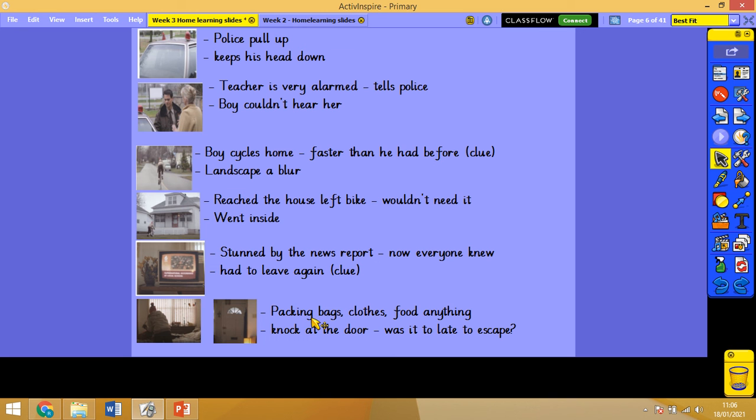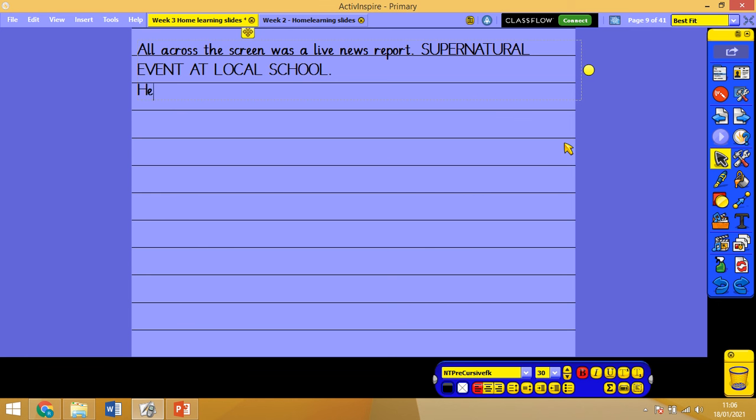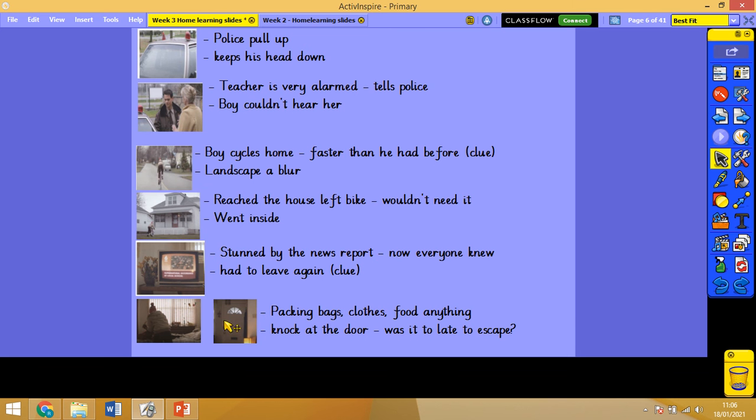Now, you need to do that through show not tell. The final bit of show not tell that you'll need to do, and you could leave this on a cliffhanger as well, is the knock on the door. So in this one, was it too late to escape? We're not going to write about the bit where he's getting the keys yet. Actually, I probably should mention that. You probably need to mention here as well where he puts the keys, because he does put the keys on the side, doesn't he?